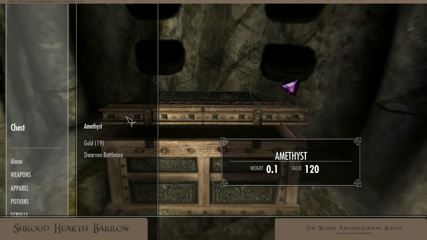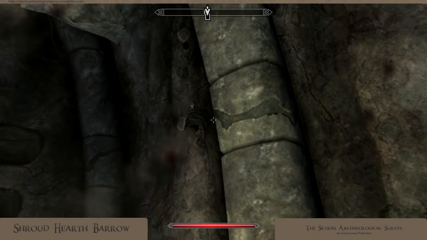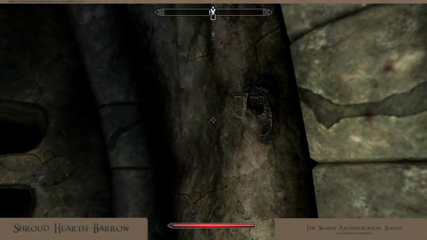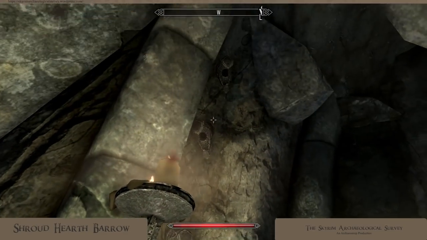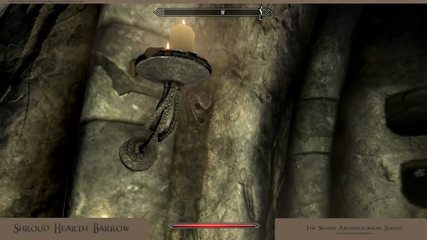Amethyst, okay. Golden dwarven battle axe. Oh, and there we go. There we have the culprit. Wow. Again, there's a subtle warning there. They almost look like monsters' heads, don't they? Or snakes or something. Yeah, it's an intricate mechanism.